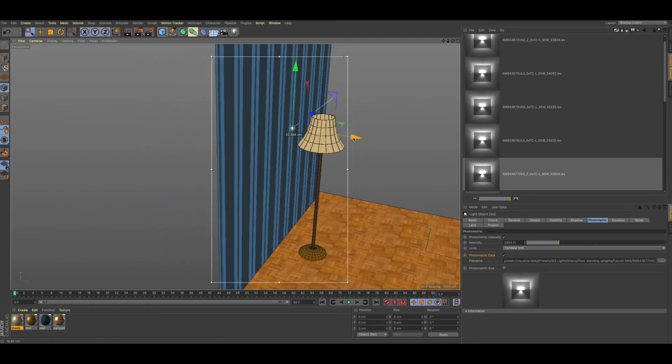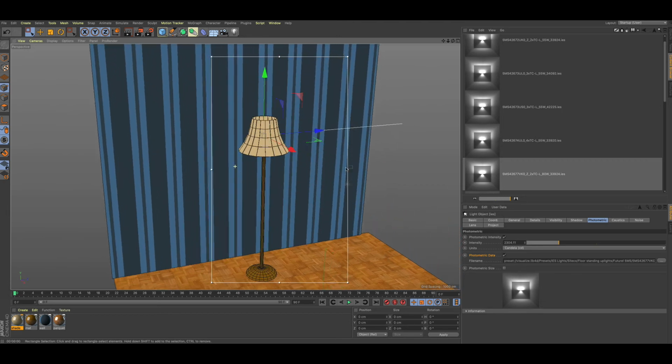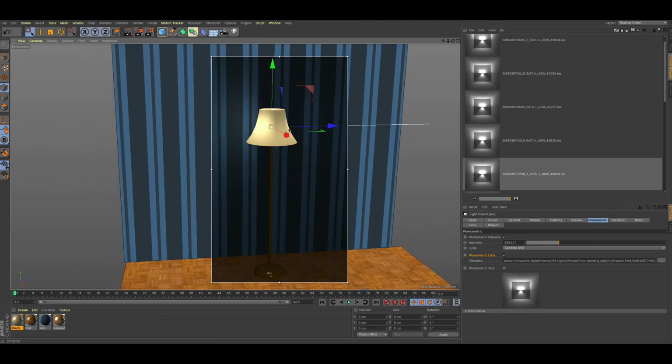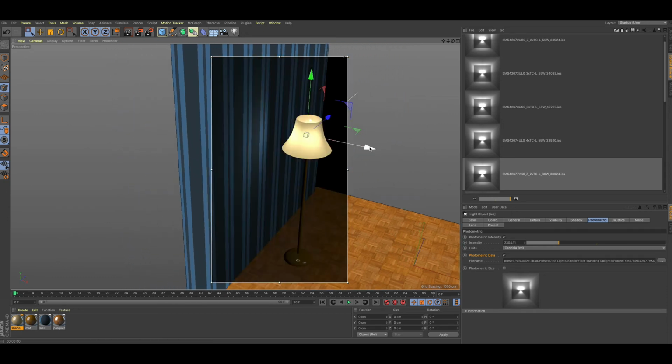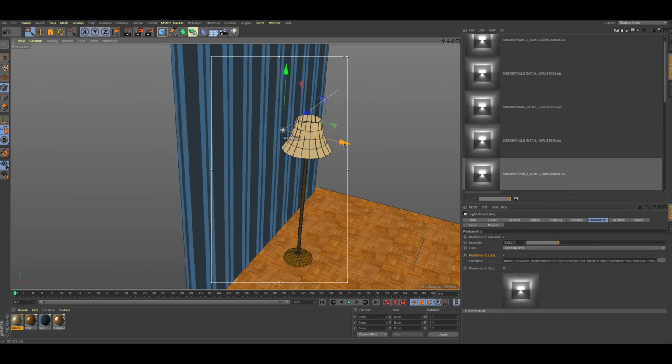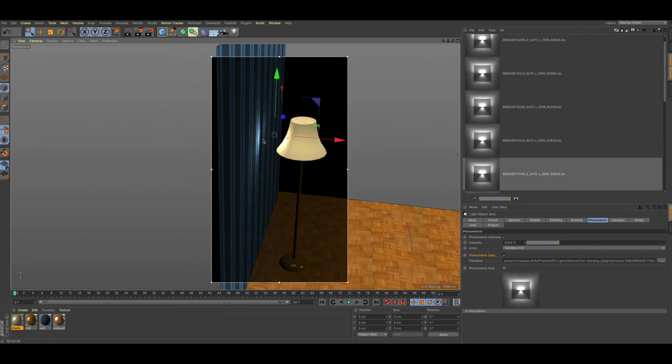And I'm going to place it behind the shade rather than inside the shade. Could put it inside the shade, but then that kind of interferes with the light that I've got in there already. So I'm going to fudge this and put it outside the shade so that the light shines on the wall.